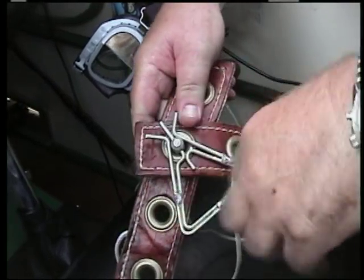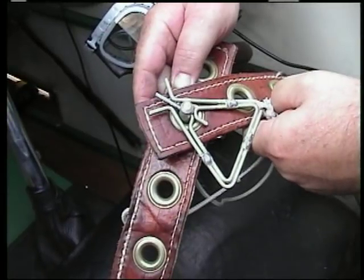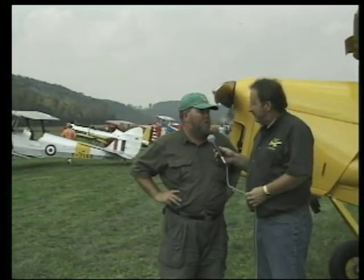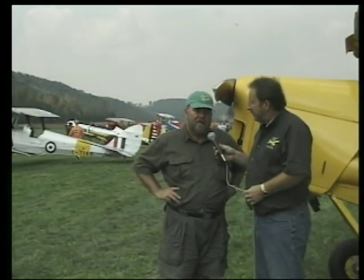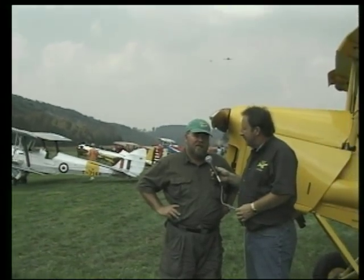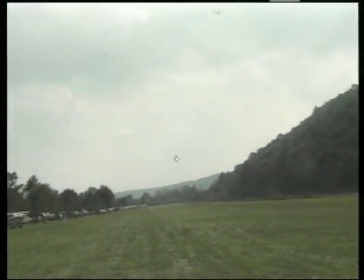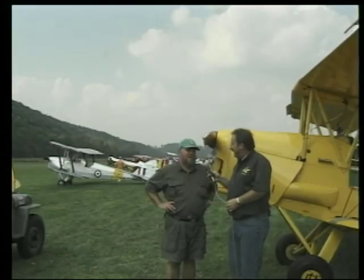Tell us about the engine in this airplane. Well, I also do engine work, and that's really what makes the airplane what it is. Without a good power plant, you don't have much. Engine-wise, I spent a lot of time measuring.